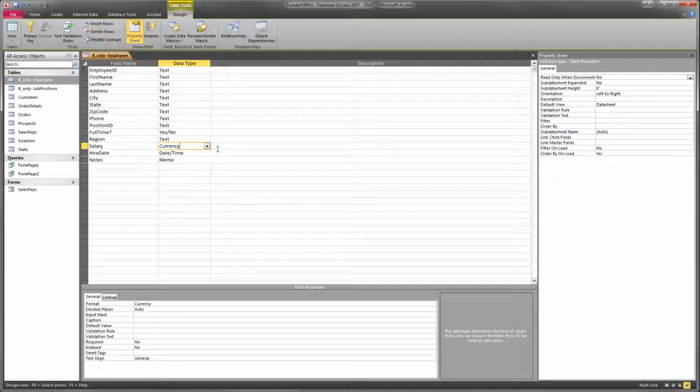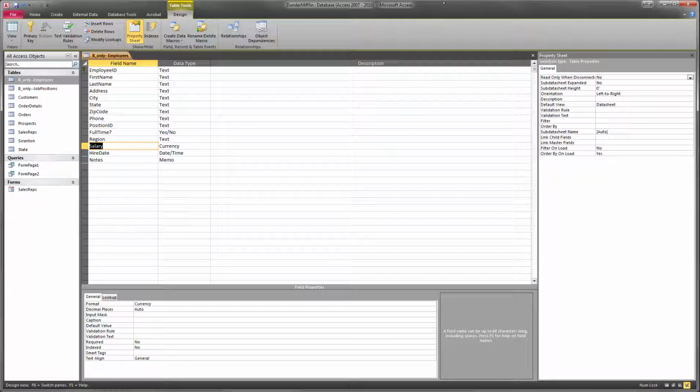And so what we can do is set a rule so that this salary field has to have a minimum and a maximum value. Let's say the minimum value is 25,000 and the maximum value is 150,000. So we can limit the salaries that go into the database to only values that are in that range. And here's how we do that. There's two properties that are important to use here.